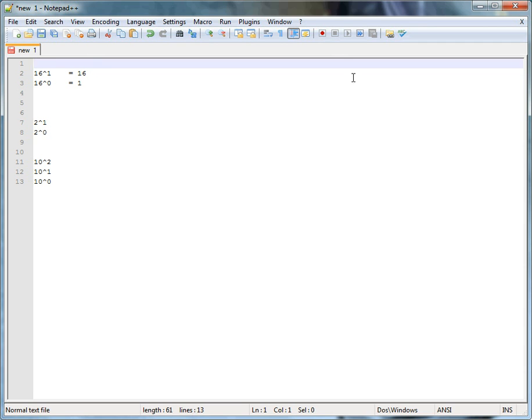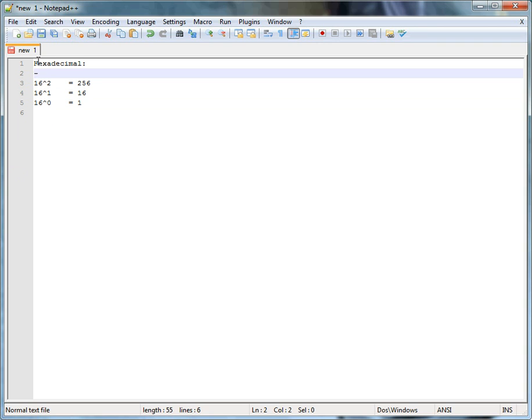Now, let's just make our data table real fast. 16 squared equals 256, sorry. So, let's get rid of this, right? And if you want, you can title your notes. In fact, from now on, we're going to title notes, alright? And then I'm going to upload these notes. Hexadecimal, alright? So, there's our basic hexadecimal. We don't really need to go higher than that for now.